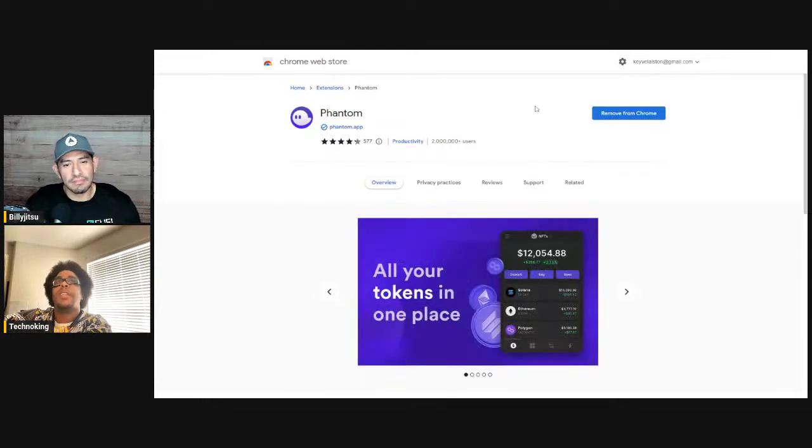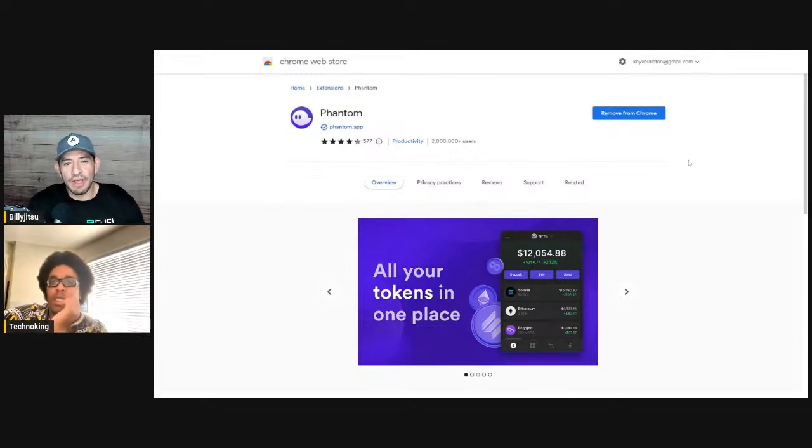Once you have it, it's going to ask you to create a 12 or 24 word passphrase, which you'll use. Don't worry if you don't intend to use Solana for long, just make it, copy it somewhere, paste it in there, and use it. If you intend to have it and utilize it, write it down. Don't copy and paste it anywhere.